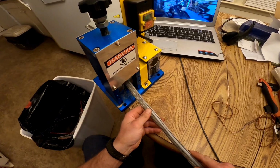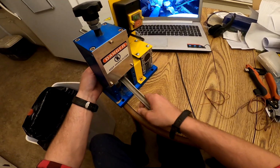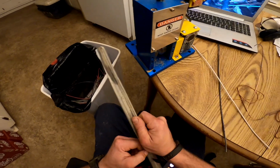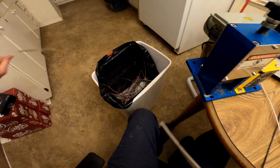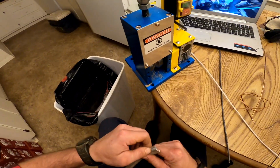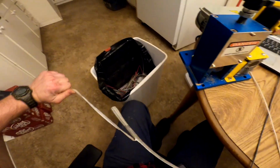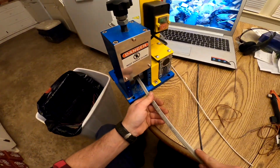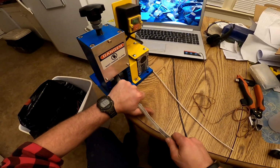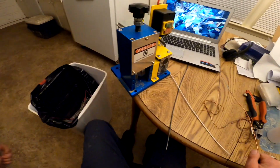We'll just do this for fun. Turn it over, catch the other side, rotate it, come back. Now we've got it out. Maybe we can pull it right there. And then we're going to push it back in. What we're sort of doing in this one is trying to rotate it in there a little bit so it catches the middle and breaks both sides of it. That got our ground wire out that time.